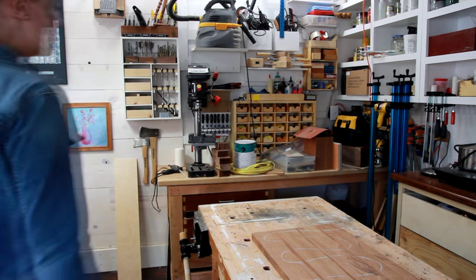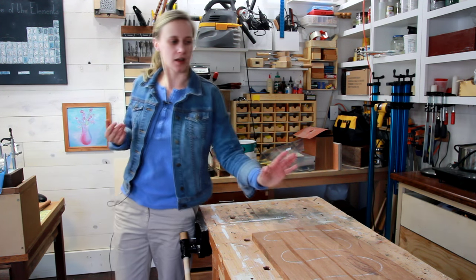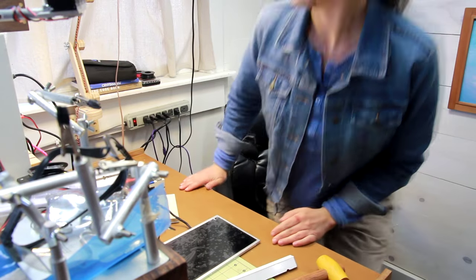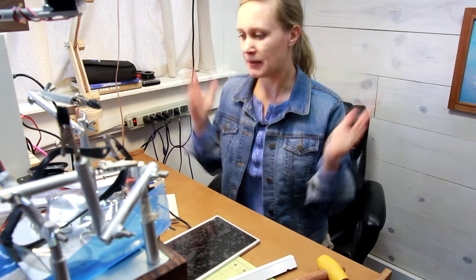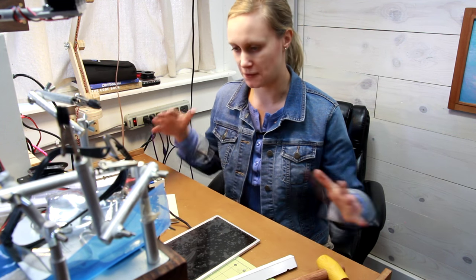So yeah, welcome to the indoor shop. I've got a couple projects in the works, another glue up, and then of course a couple of things in the tinker corner. My goal here is really to make this space smarter and more functional for different jobs.